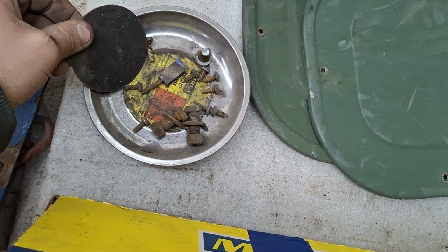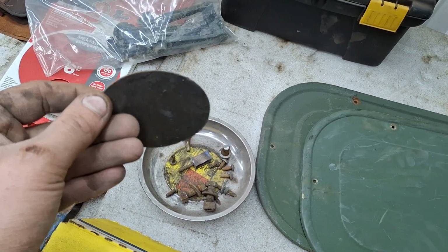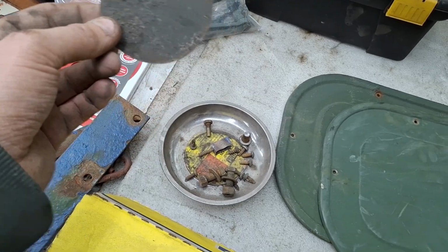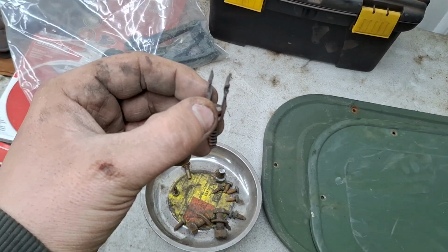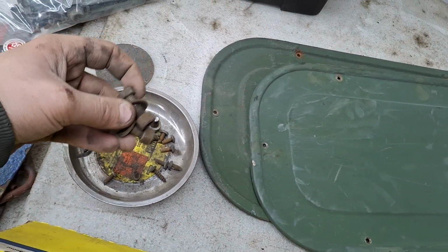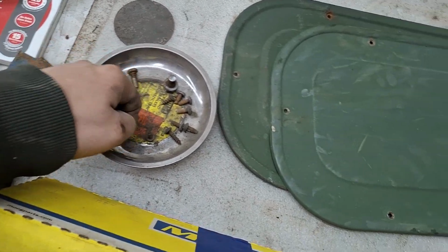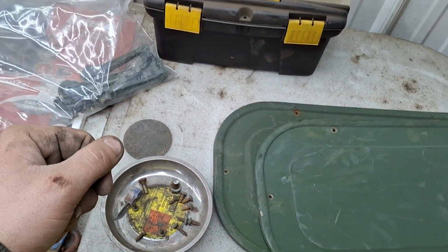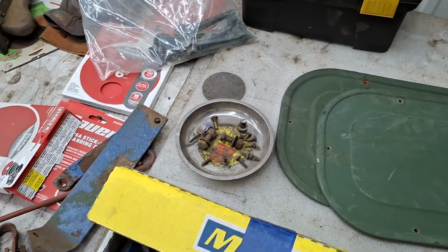Hardware here. This goes on my passenger side battery box, the metal portion of the inner fender. This just fell off. This is for the hood latch. 2 bolts, I don't know what they're for. Probably for my exhaust parts here that hold the exhaust stack to the cab. And the rest of these, and that one bolt, that's all for the dashboard. They attach to the cab. So that's all those.